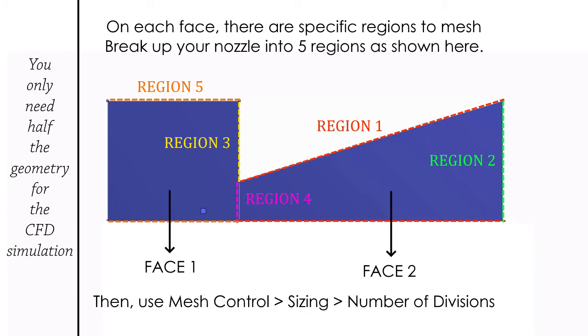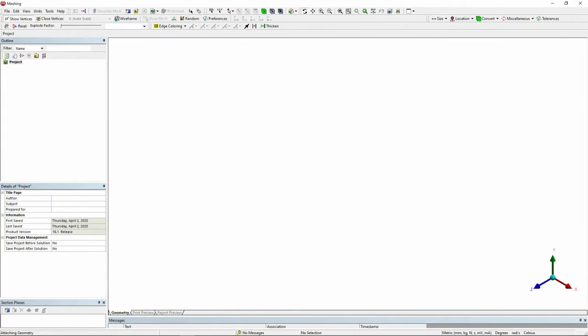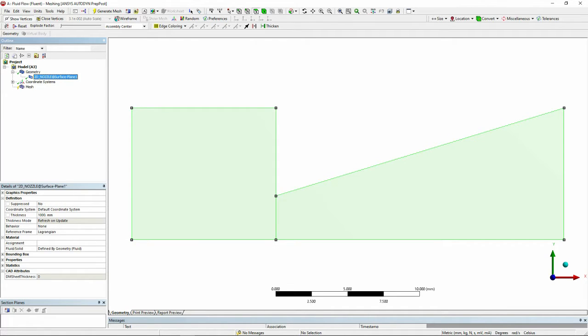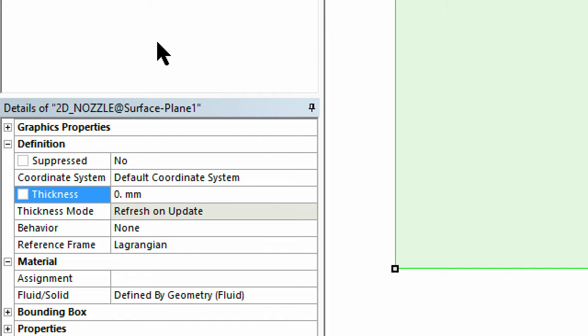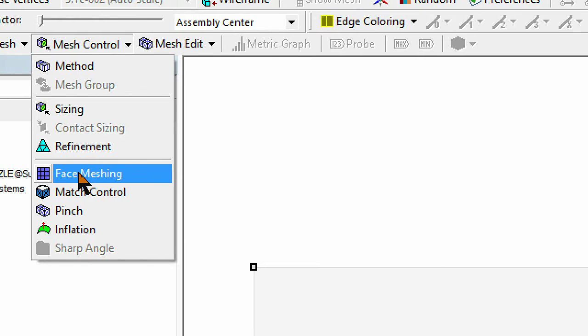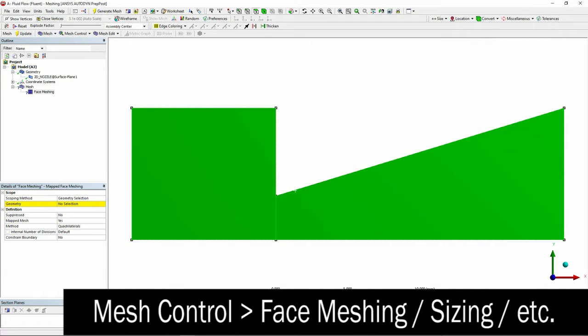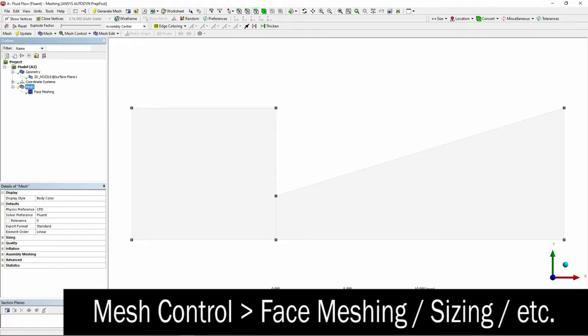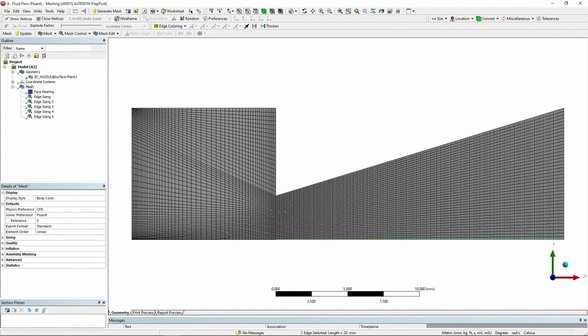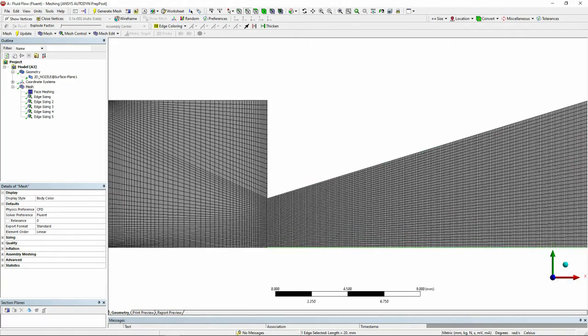And I will show you guys what I did for my nozzle specifically, and you will get a clear understanding of this now. So my mesh is applied to these two faces. So I just quickly change my thickness to 0 millimeters again. So go on mesh control, face meshing first of all, and just select those two faces there. We can create a face mesh. It looks like this now, and then that's my final one, right? So I'll show you guys how I made this in detail. So just look very carefully.